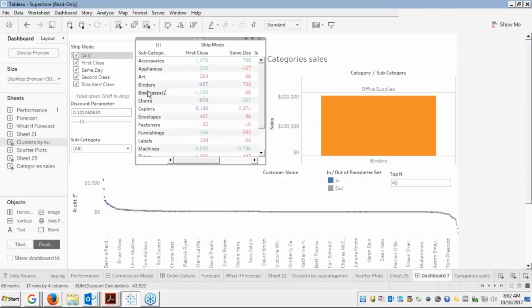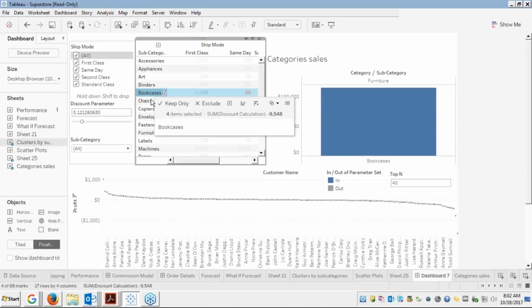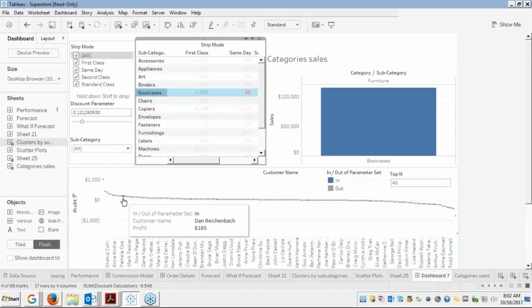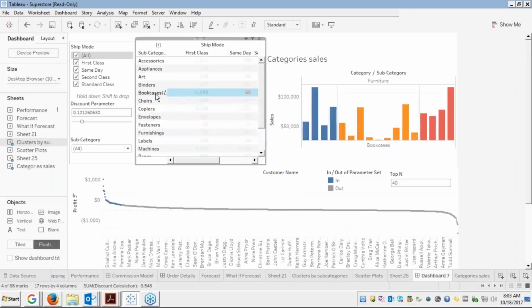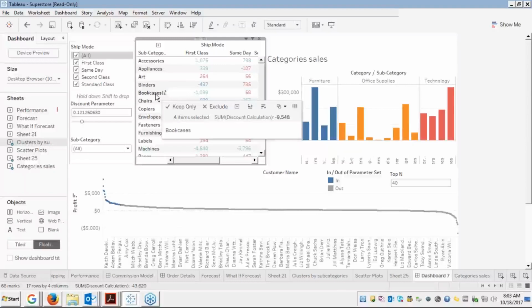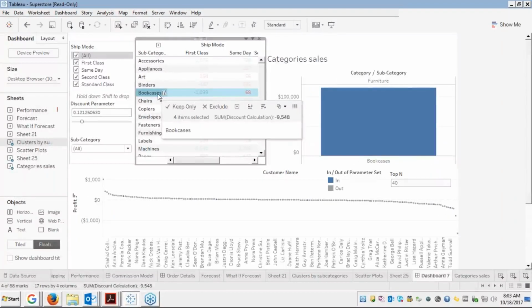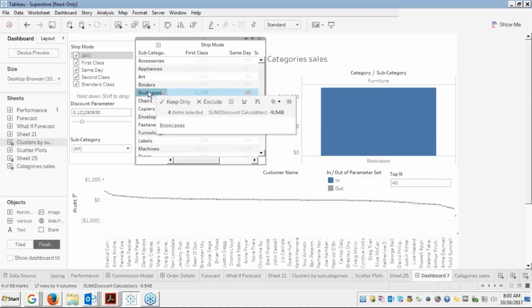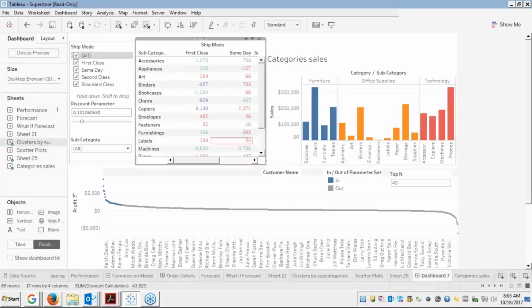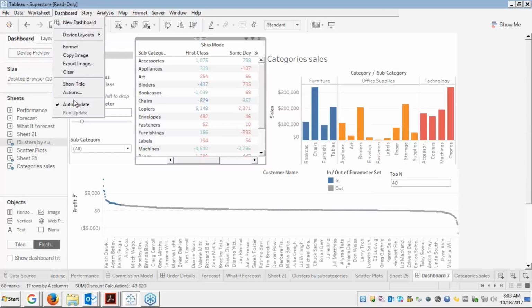Okay. So I'm selecting on this bookcases now. And you see now my bookcases alone came. So who are my top customers who are there within that bookcases? What is the sales that they have? So when I'm clicking this once again, can you see? I clicked it once. I'm going to click it again. Whenever I'm doing that, automatically my filter condition got disabled. So that is what I'm doing here from this action.